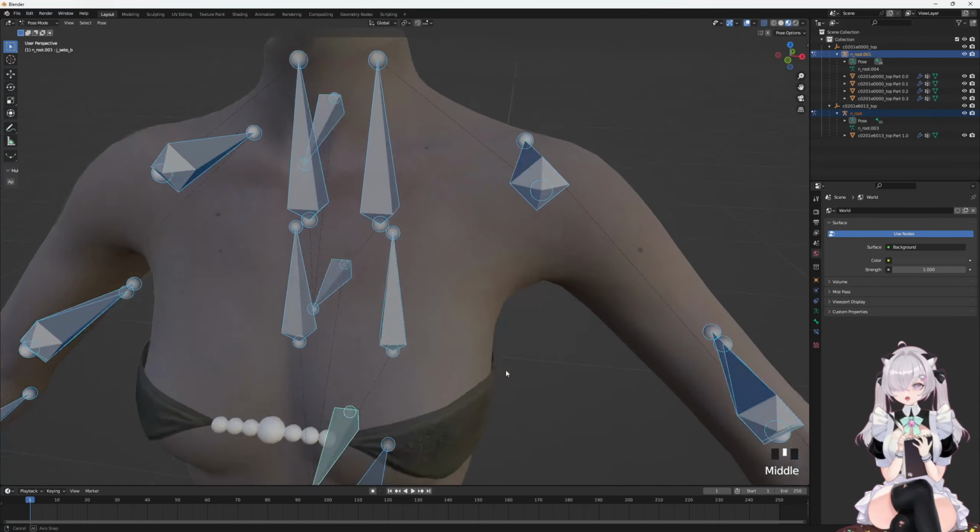So there are two situations. You can either leave more gap to it.